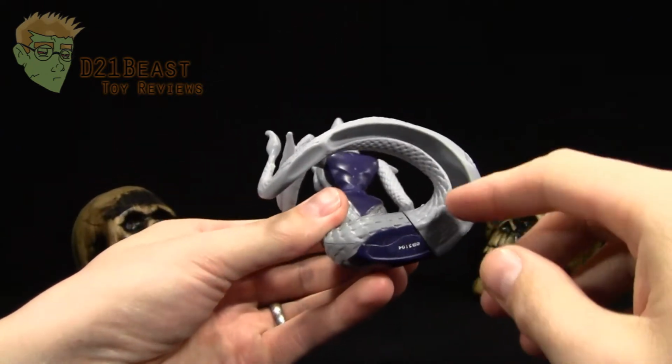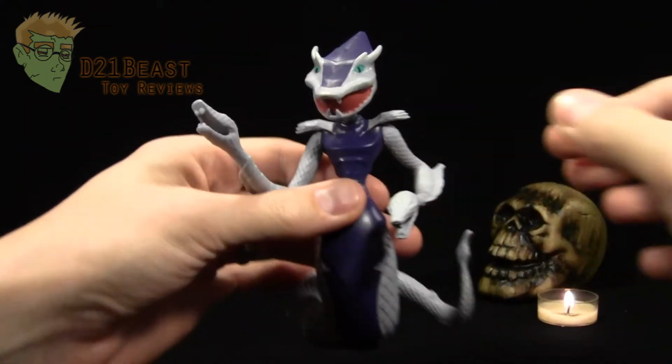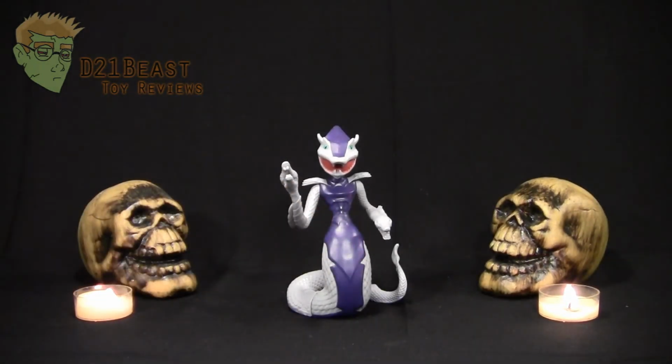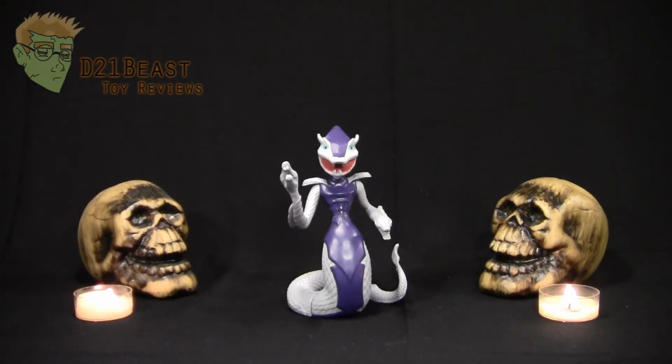And we even have an unsightly opening here in the tail of the figure where Playmates tried to cut costs on the figure. So really, I'm not a huge fan of this figure. I fall in the camp of people who wanted a human Karai figure, and now that we're stuck with this serpent figure, I wish that Playmates would have gone the extra mile on it.